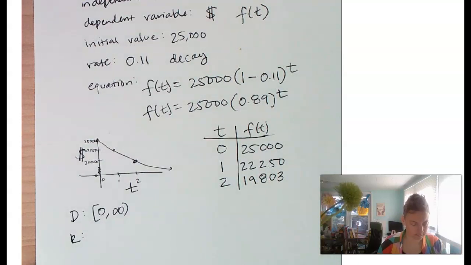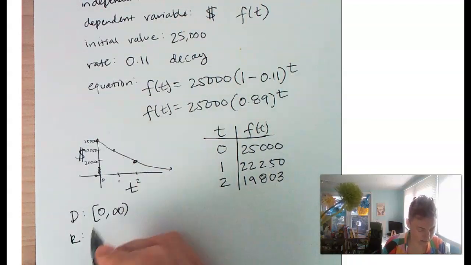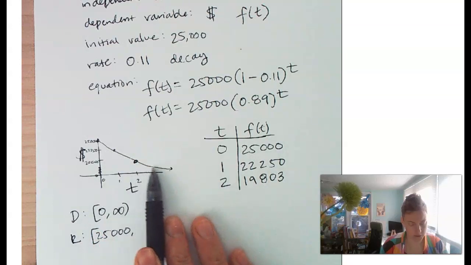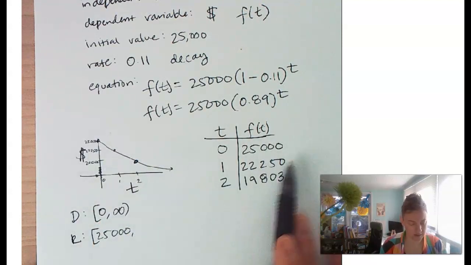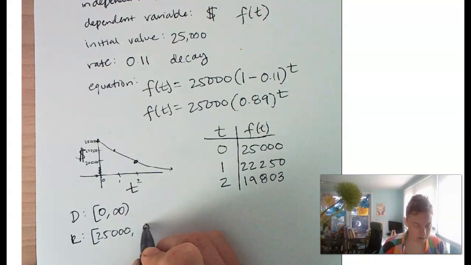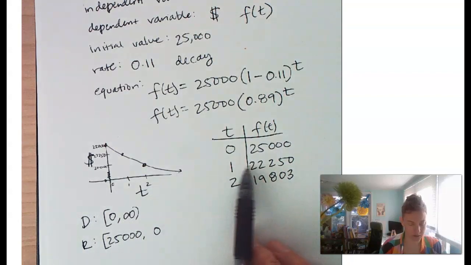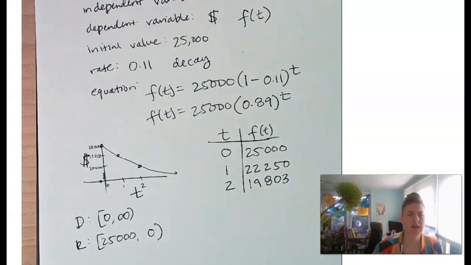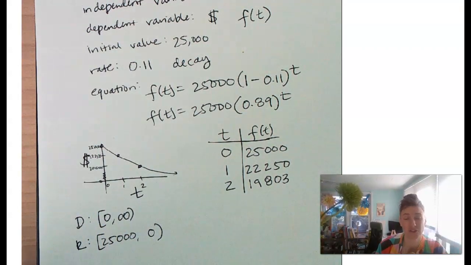How about the range? This is a real function. So, we are starting with $25,000. And this would continue on forever in this negative direction here, going all the way to $0. But we know from previously that there is, the word I want here is asymptote. This will never actually reach $0. So it's got to be an open parenthesis. Starting off with some good money and losing money every year. It's just how it goes.